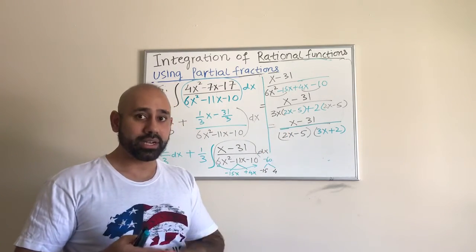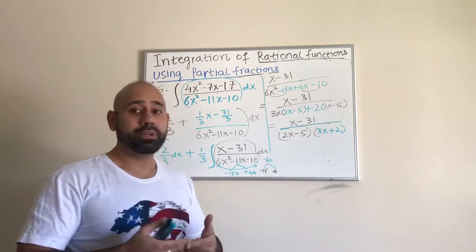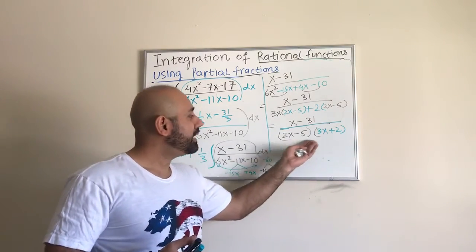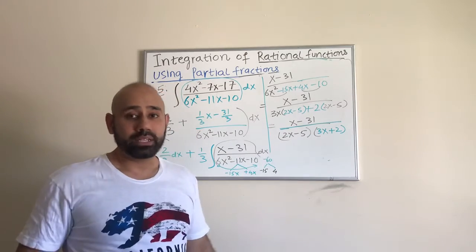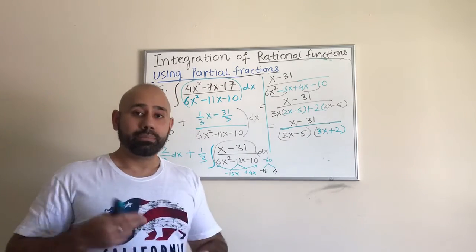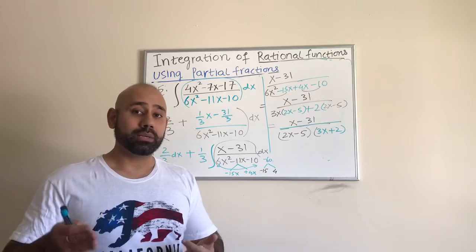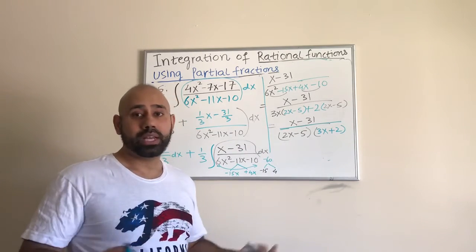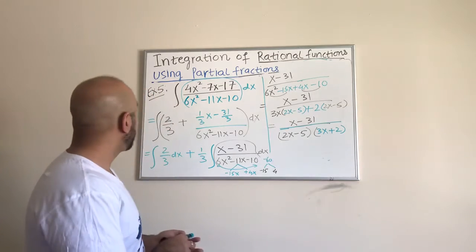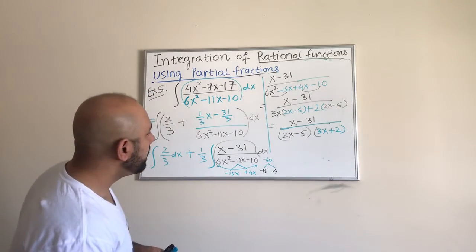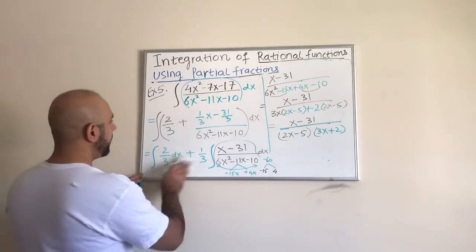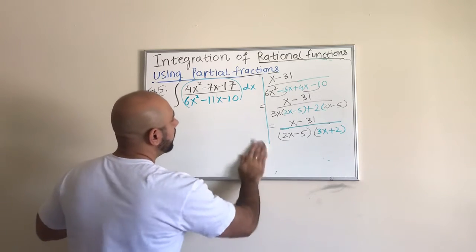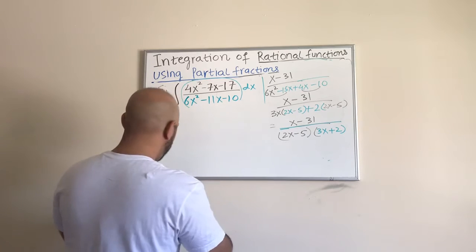And the second criteria is that the denominator can be written as the product of distinct linear factors, and we can clearly see that these are two distinct linear factors. So now we know how to actually write the partial decomposition for this rational function. Let's go ahead and do that, and then we can find the integrals. Okay, so for that, I may have to get rid of this. So get rid of this, and from here we take it up here.